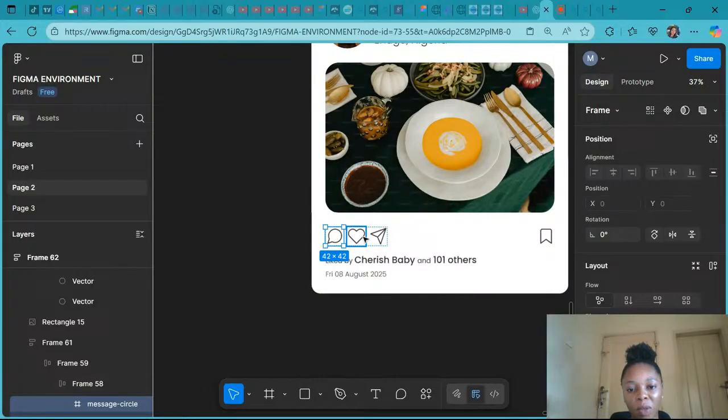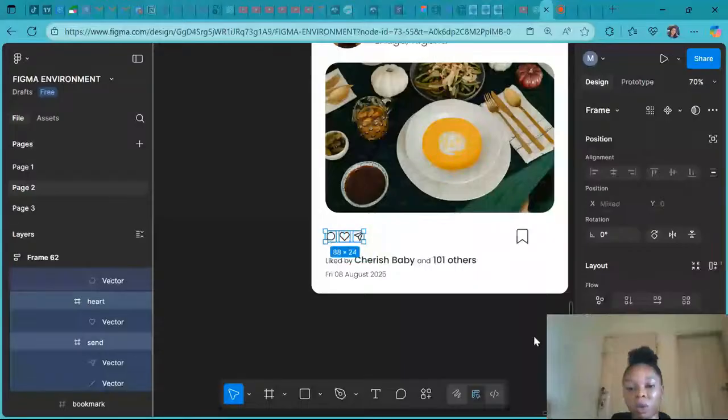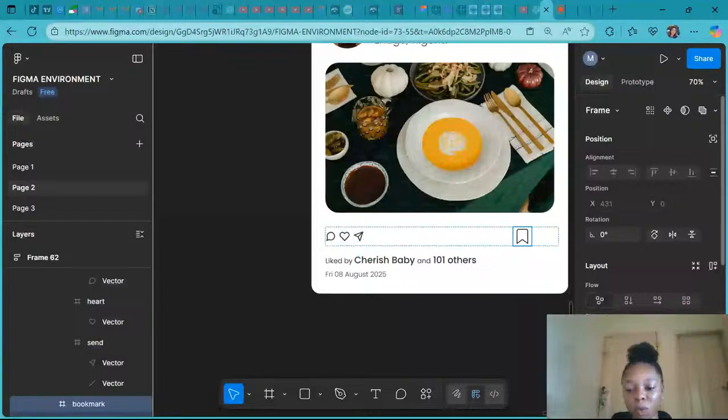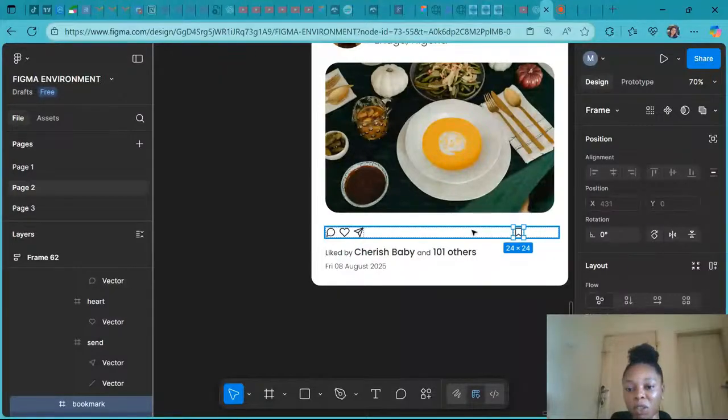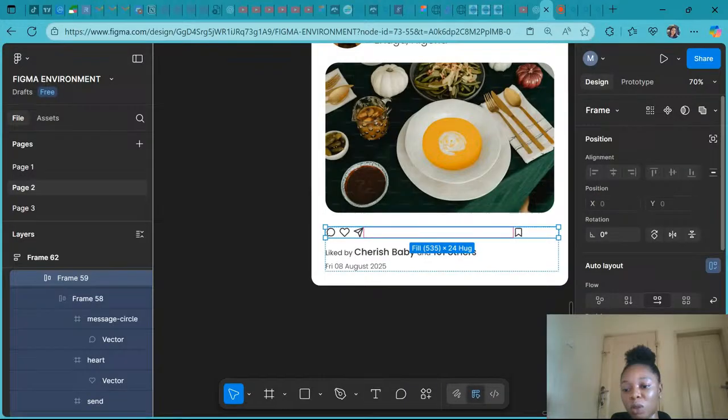So by default, your icon is 24. Yeah, 24. When I downloaded these icons, they were 24. I was the one that stretched them out so that you can see what I'm doing.